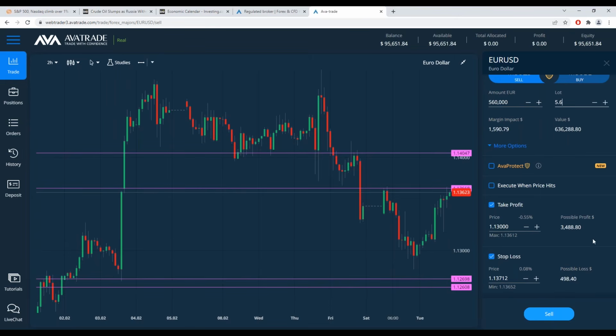5.6 there. Okay, so now with that lot size, you see the risk management was done for me. It calculated my possible loss in my account currency, which happens to be USD, and possible profit. Look at the better ratio actually by using my stop loss. And I even have the stop loss beyond not just one resistance, but this second resistance level right there, where this was support, and then it broke through and became resistance here. So I'm up above that resistance level, and actually I need to change my stop loss. 114.05 I wanted. So now I'm going to lower my trade size down.